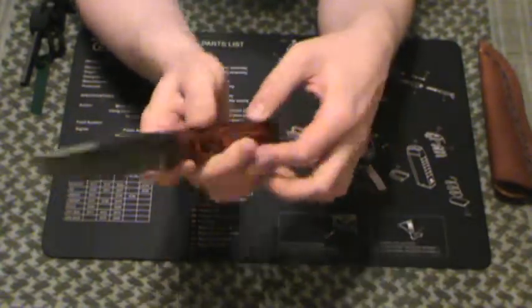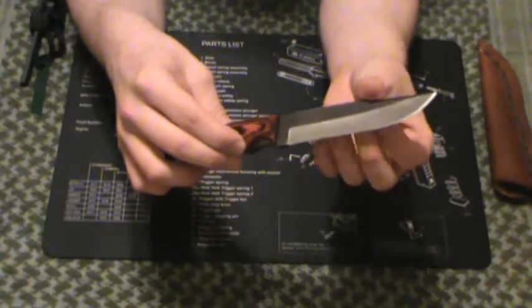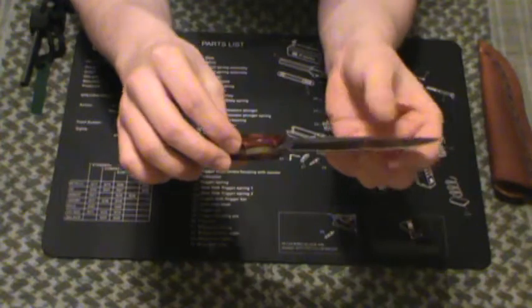Not used it a whole lot yet. I batoned with it just a little bit. Couple small twigs and limbs. Did just fine, no problems.